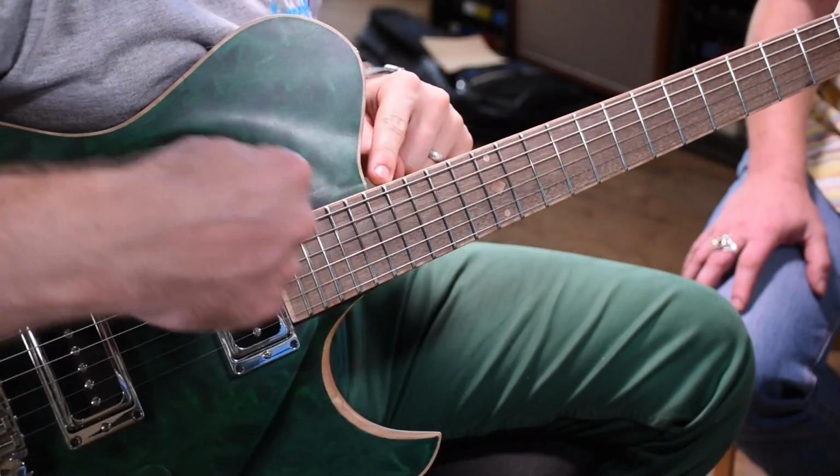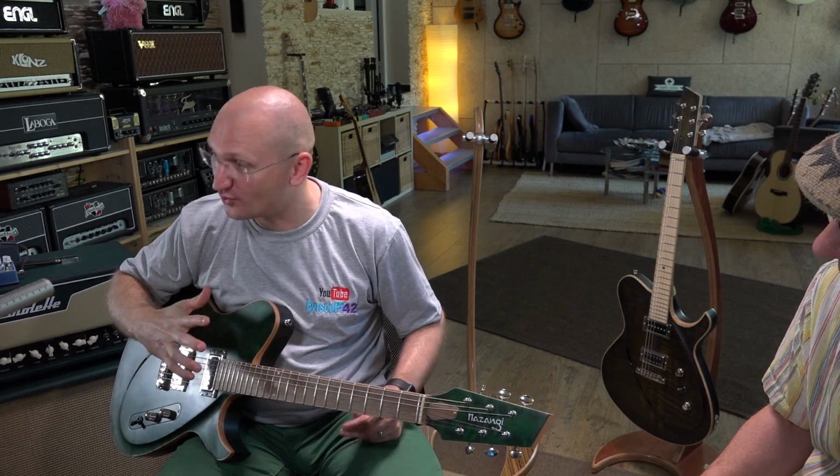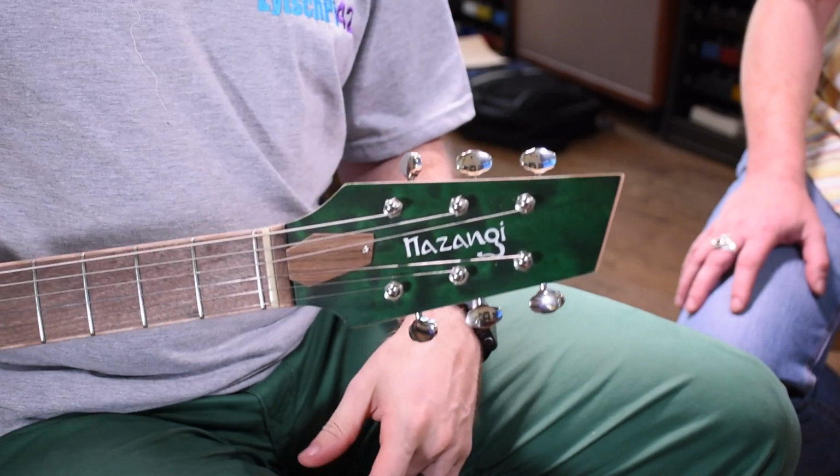Which is also the binding for the fretboard. The fretboard is, I'm trying to remember all this, walnut. Walnut, alder, maple. Sounds like stuff you find in your backyard. As always with many companies, whether you like the headstock or not, that's up to you.